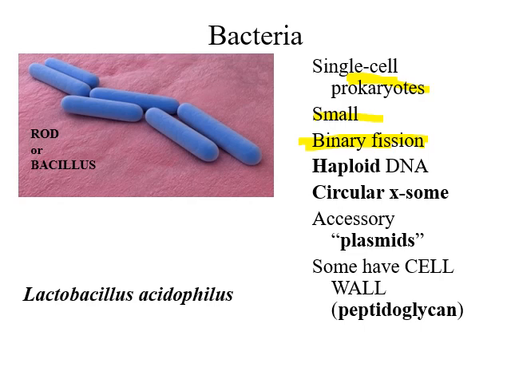They are haploid. They have only 1 copy of the genome. They have a DNA genome, never an RNA genome. They have a single chromosome. Usually that single chromosome is circular. They sometimes have extra chromosomes or accessory chromosomes that are small, round chromosomes that are called plasmids. Plasmids are small extra chromosomes that you find in bacteria.